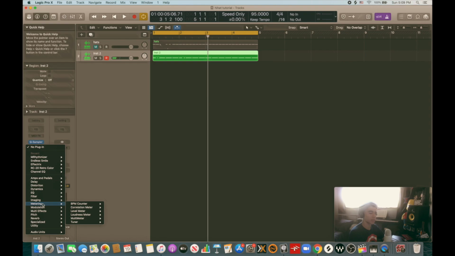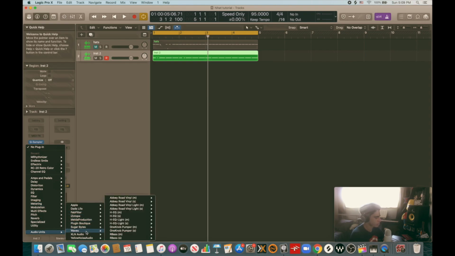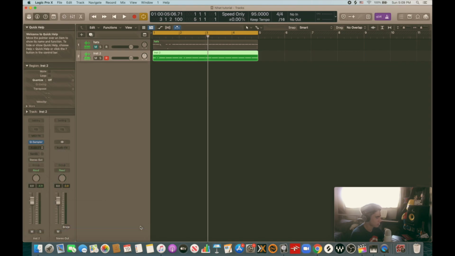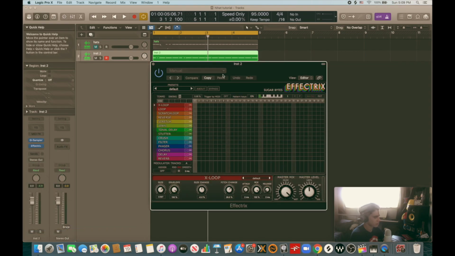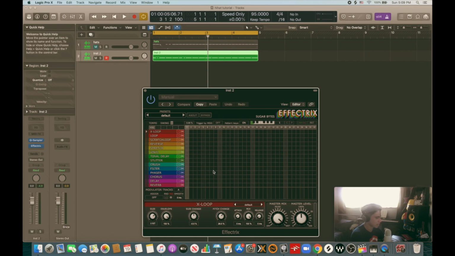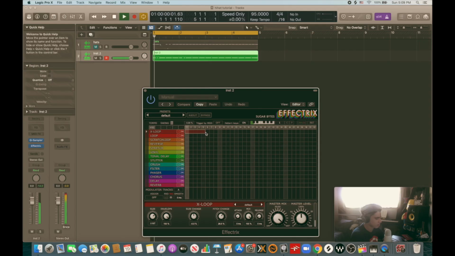And let's say if you're thinking really out of the box right here, you could go to Effectrix by Sugar Bytes and add some effects to your boom bap type hi-hats.